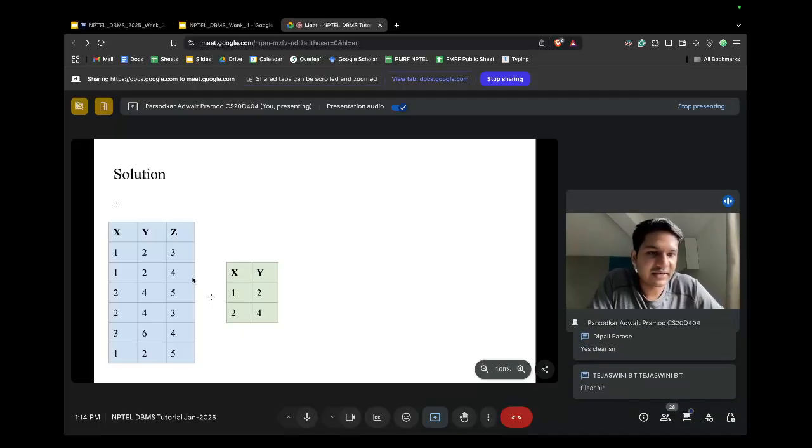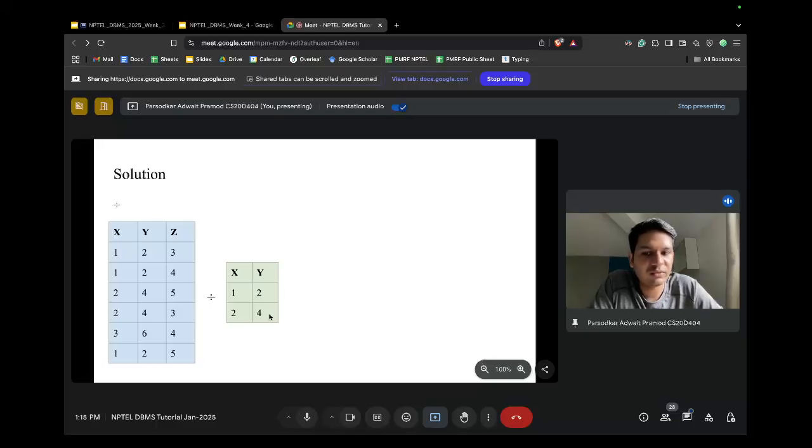Now let us look at the second candidate, which is z equal to 4. I take z equal to 4, join it with the two rows of the green table, and I get 1, 2, 4 and 2, 4, 4. Now I check if 1, 2, 4 and 2, 4, 4 are present in the blue table. I see that 1, 2, 4 is present, but 2, 4, 4 is not present. So 2, 4, 4 is a problematic case, because of which z equal to 4 will not be a part of the output. Is this clear?